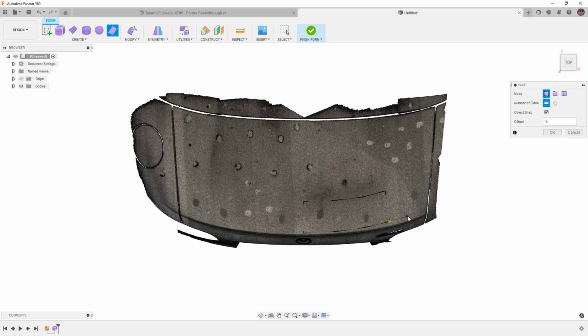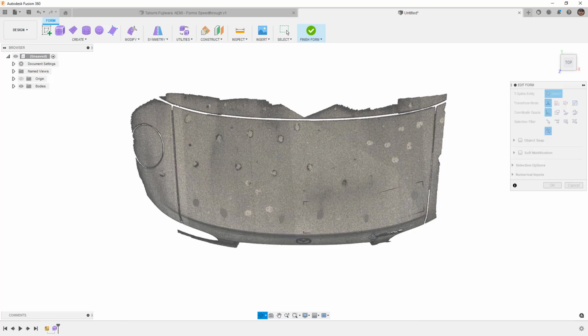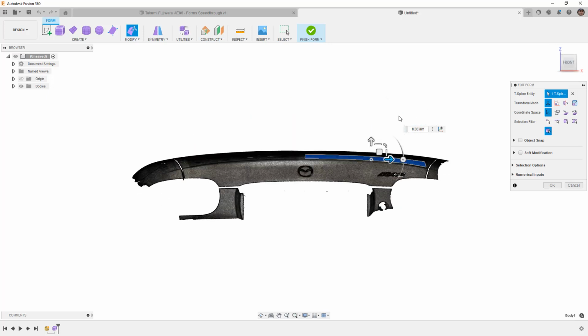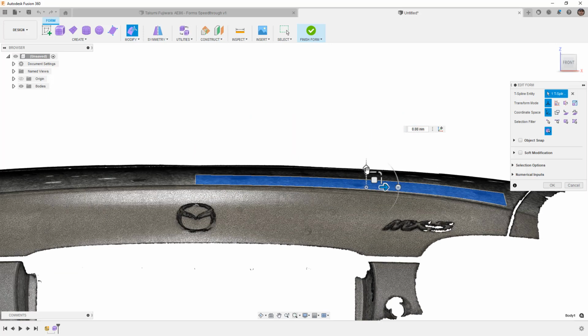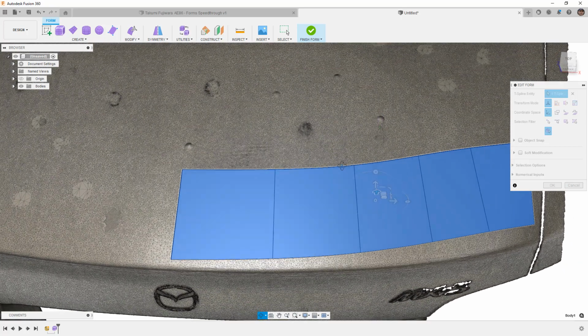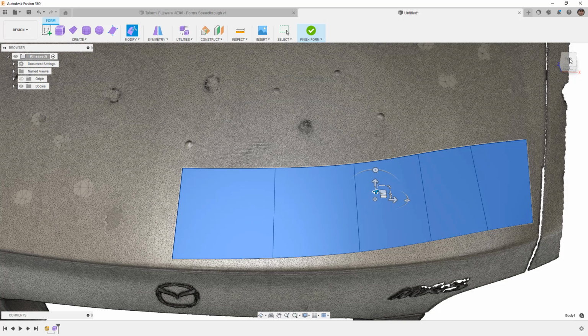And then we'll go back and we'll reduce the face sizes by subdividing and moving things around. We're just trying to get relatively close to the shape for right now. So once we're happy with that, we'll say OK. I'm going to use Modify, Edit Form. I'm going to select the entire form body, and I'm just going to move it up. The last step of this process is going to be to push it back down to the actual mesh. So for right now, it doesn't actually need to be on the mesh, but using the Face tool with the Snap option makes it a little bit easier for us.